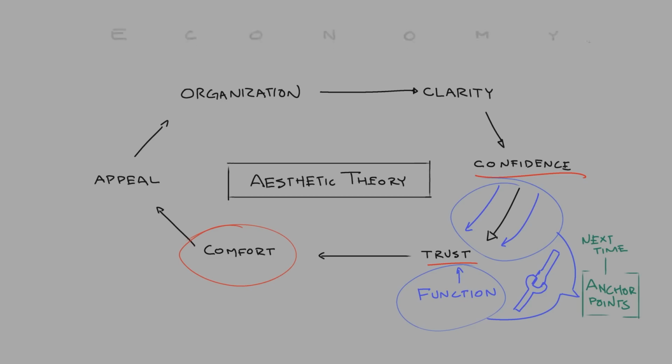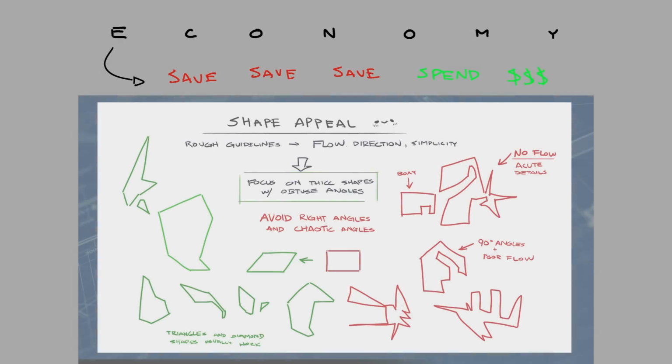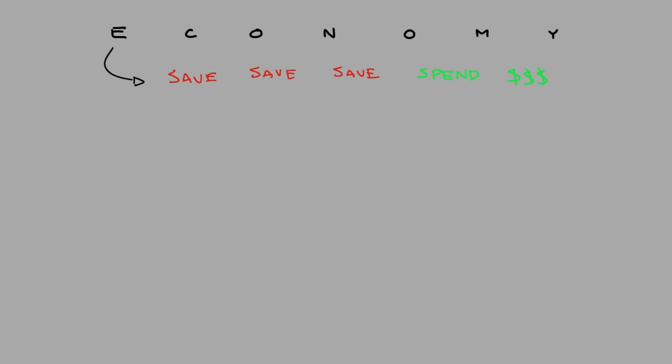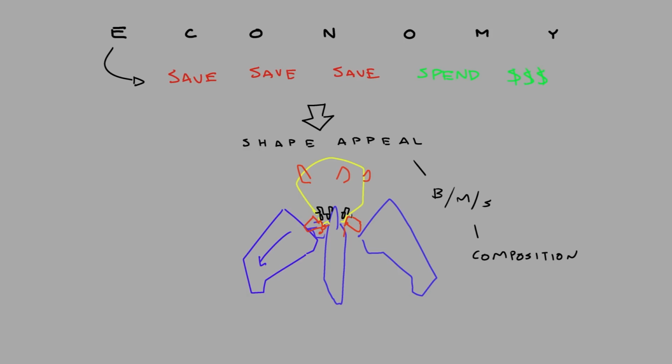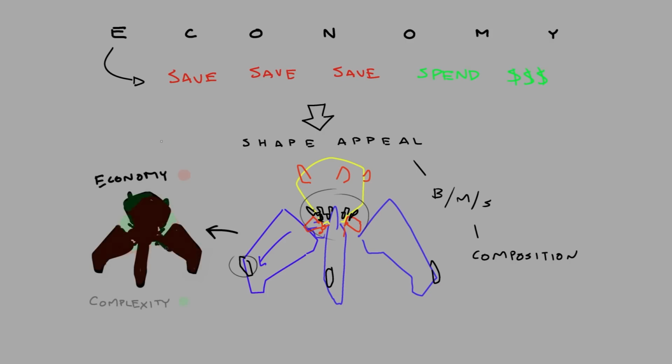So, getting back to economics, our goal on most designs is to save as much information as we can, to be as thrifty as possible with the way we show ideas so that we can spend excitement where we want it. Hopefully, the shape appeal video gave you insight into how to make very economically efficient shapes. Shapes that are clear in intent without wasting any extra attention on themselves. But designs consist of lots of shapes, and aside from giving them size hierarchy, aka big, medium, small, as well as composition, aka a controlled focus for your eyes, what else do we want to keep in mind with these shapes? Well, that would be the economy of complexity.